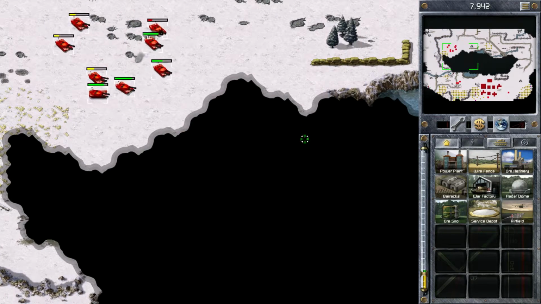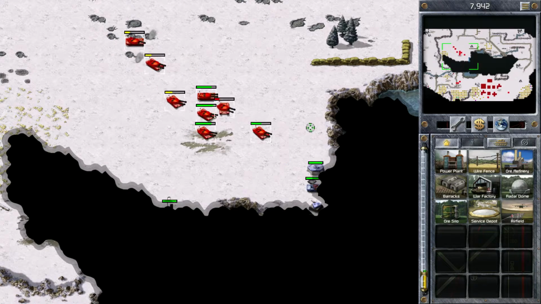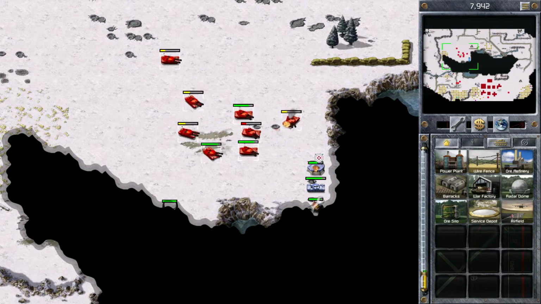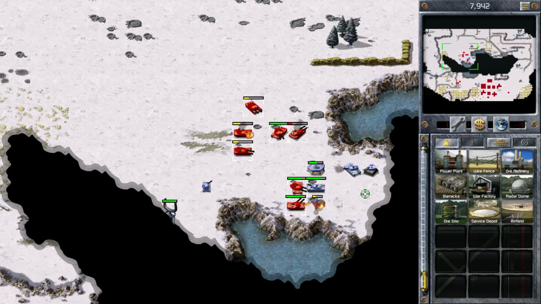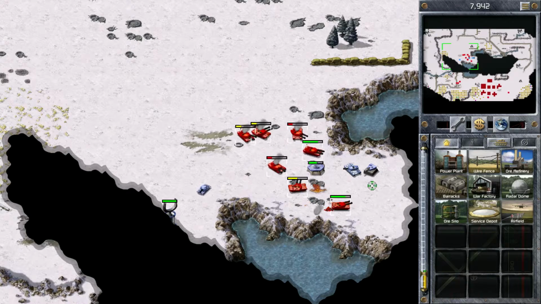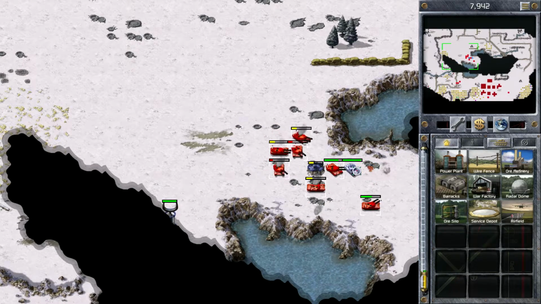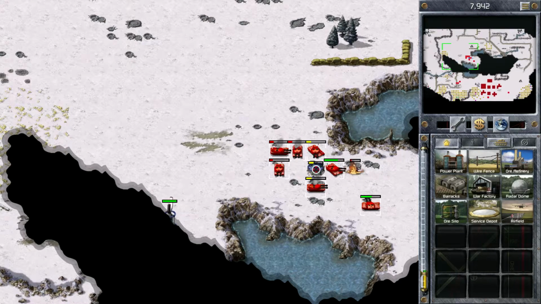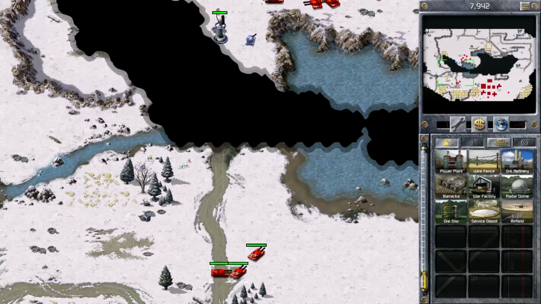What kind of defense is down here? Pillboxes. Let's keep moving while we engage here. Bring down that turret. Him next. Move back around. Deal with you.